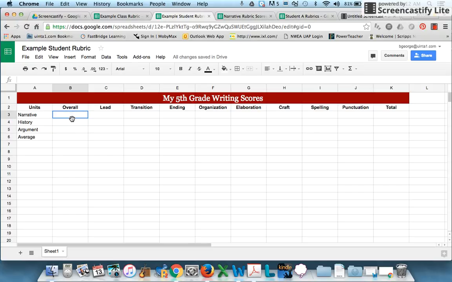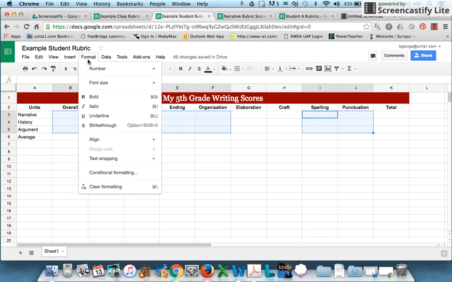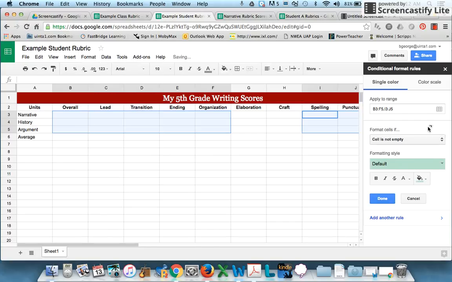We're going to need to conditionally format these categories just as we did before. And again, as a reminder, you highlight the ones, hold the command key and grab spelling and punctuation as well. We're going to come over here and go to Format, Conditional Formatting, and go through the formatting just like we did in the previous video.